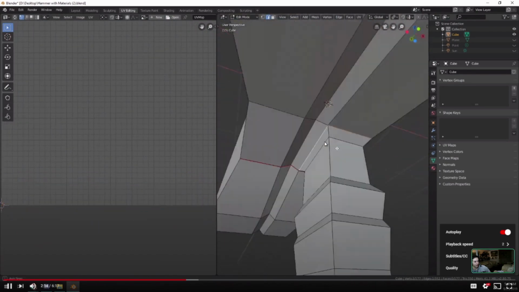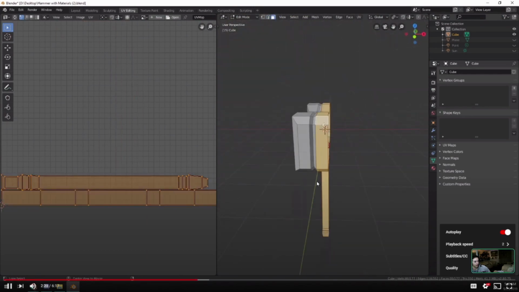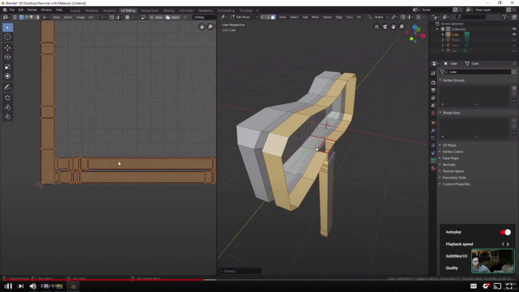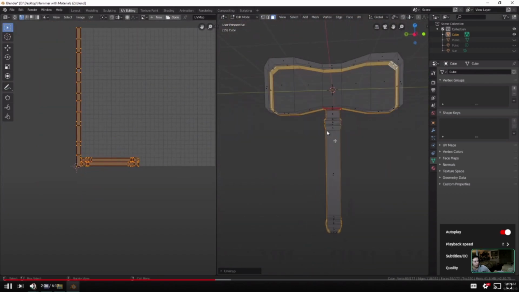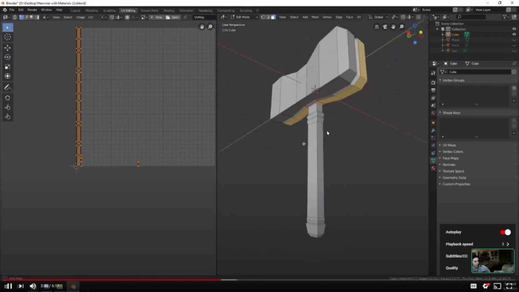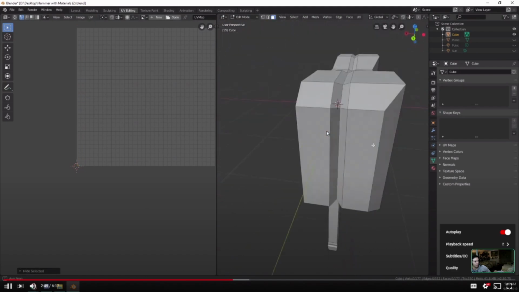Now this time it's behaving a little differently because of the fact that the handle is in there. So I put some seams around the edge of the handle, and they serve their purpose well. However, I don't want to unwrap it yet. I'm still just unwrapping parts of the hammer. So I unwrap that, hide it.